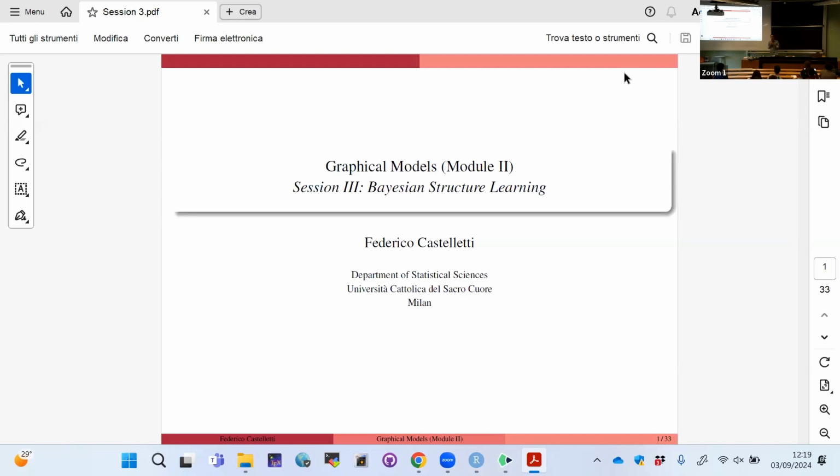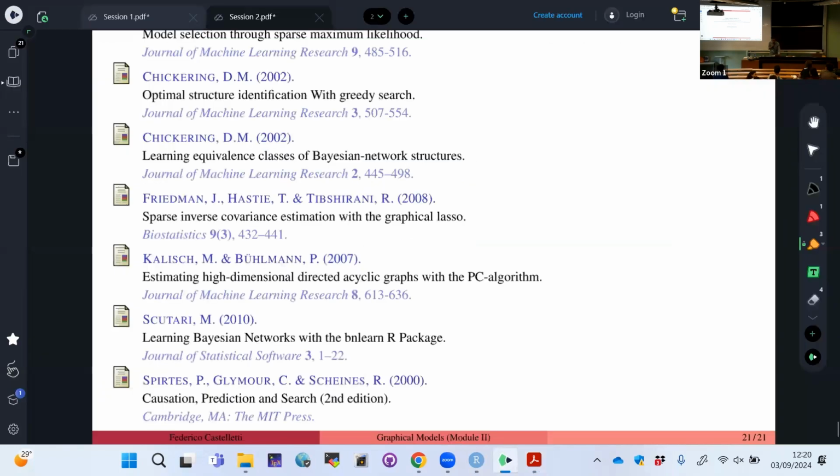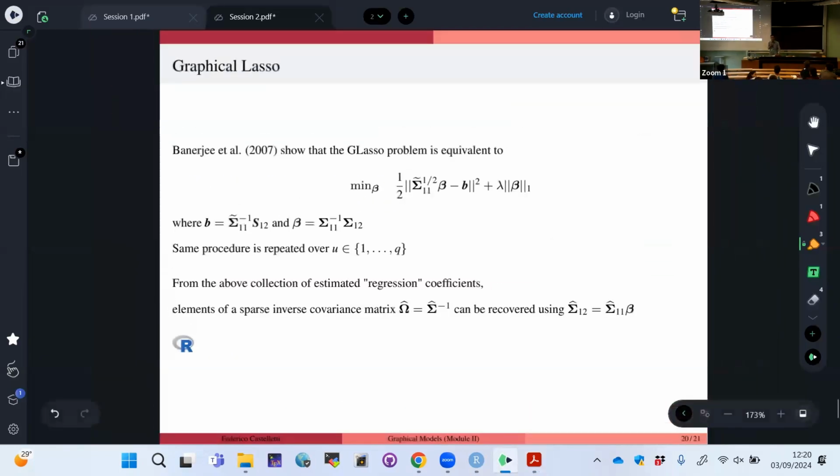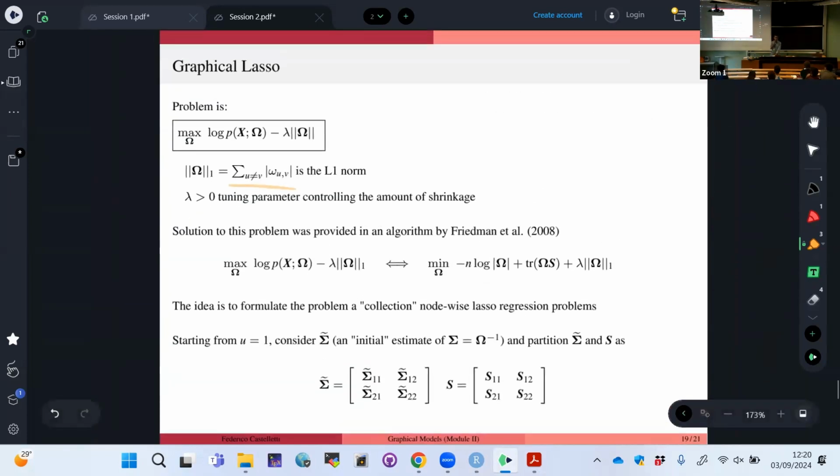Okay. There's just one thing about the initial procedure of the graphical lasso. So essentially, if I got it correctly, the thing I do is to use the partition of the matrix, and then for each partition run a lasso. Yes, a standard lasso for linear regression, say, and you obtain an estimate of beta.